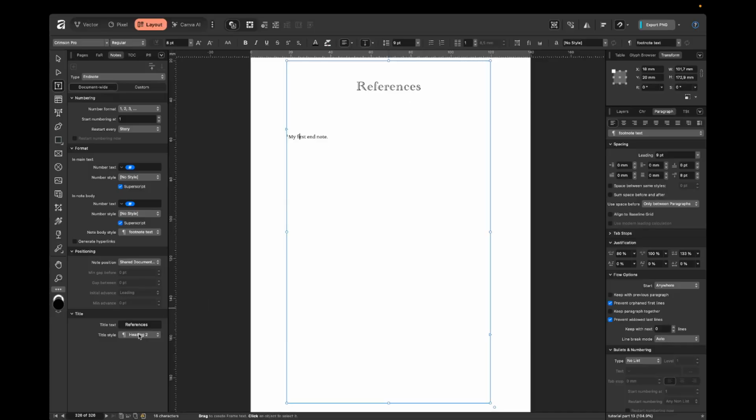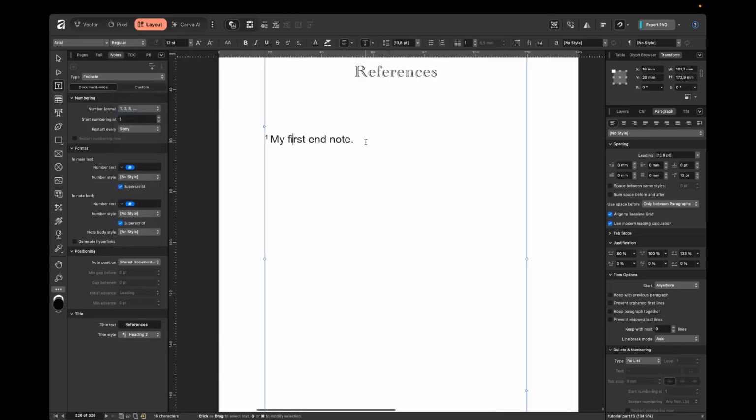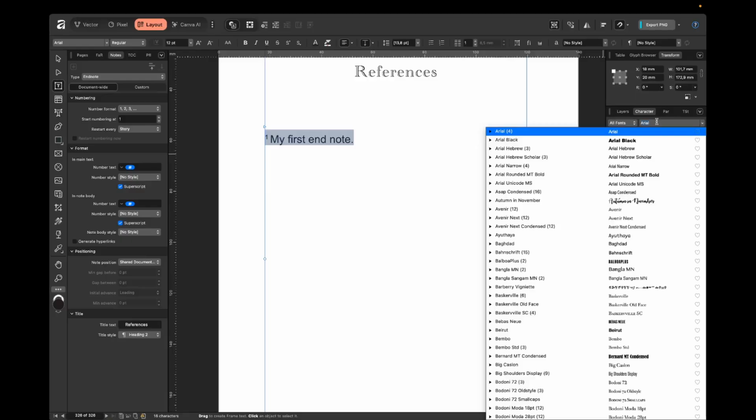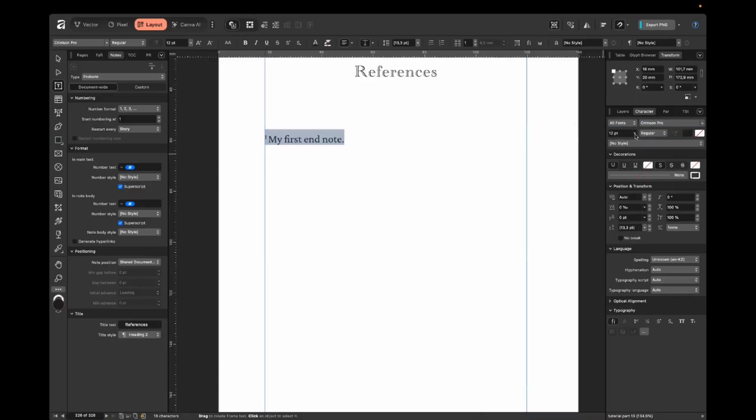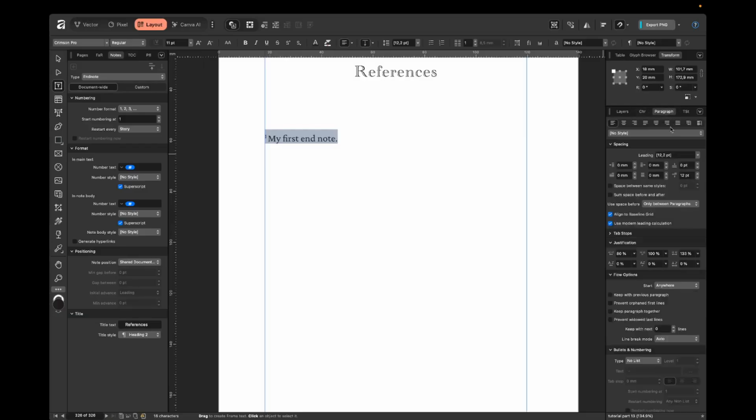And the title style, now it looks like heading 2. It can look like heading 1. Yes, now it's on the separate page. It can look like normal, or you can create another style for this. So let's keep it as heading 2. And let's create a new style for the references as an endnote. So for example, let's say it's Crimson Pro, 11 by 15 points.